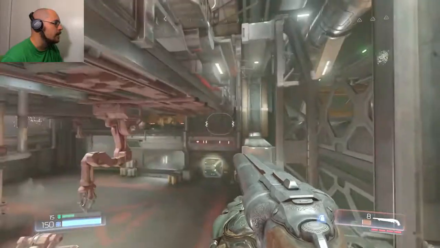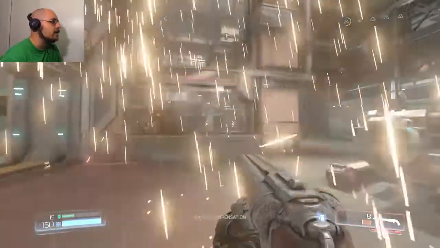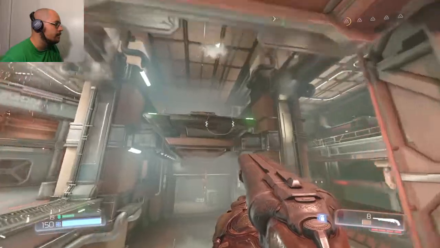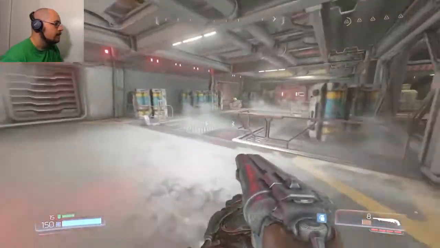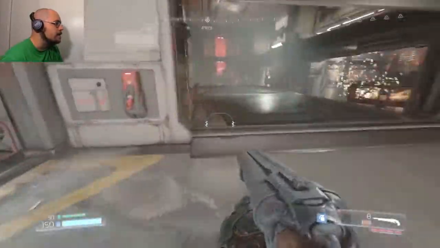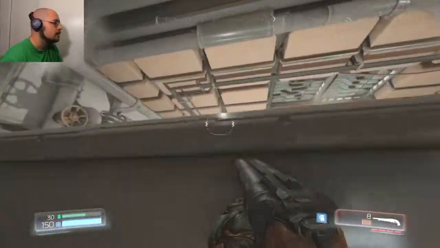Awesome. Okay, where do I go from here? That should have counted. Double jump, baby. Double jump, baby. Alright, looks like there's gonna be some things over here. Right, I know where the secret is. I know what you're talking about. I just need to find the proper place to not die when doing this.